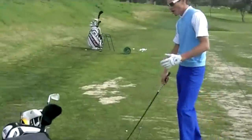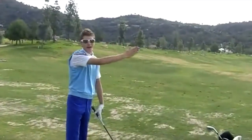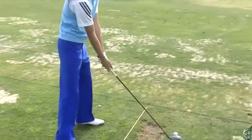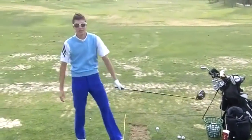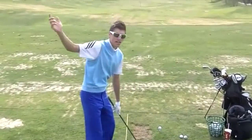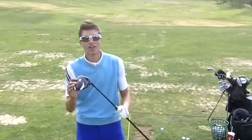If you don't know, when you slice the ball it means the ball starts left of your target and curves back to the right. If you look at a ball here, it means my path is coming across the line with an open club face — that's being exaggerated of course. So what we have to do is, instead of coming over the top path, we need to come from an inside path and we need to have the face more square to close. And believe it or not, if you have a good enough path, you can actually draw the ball with an open club face.